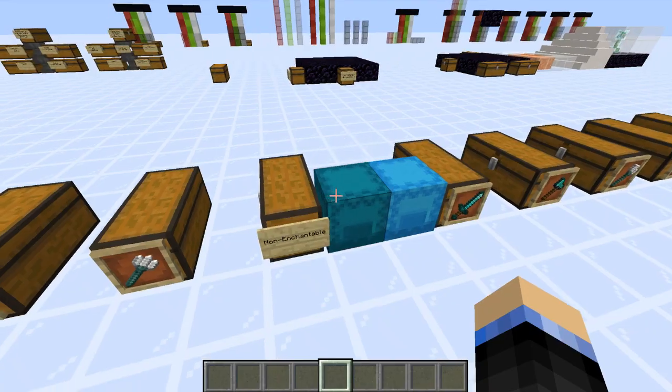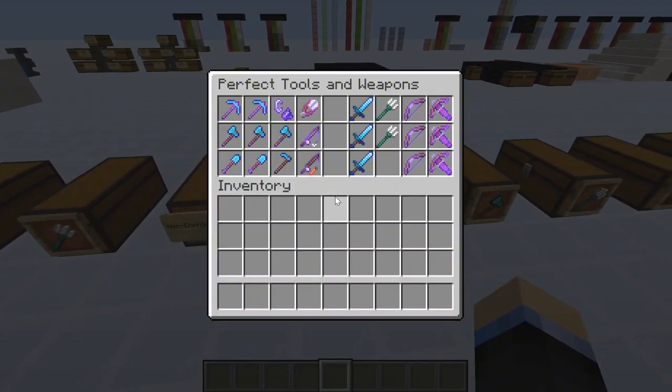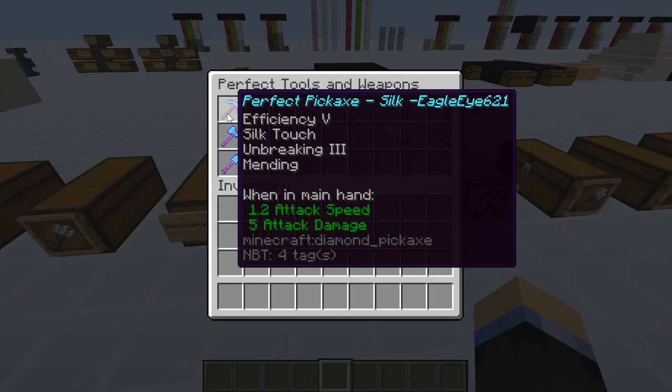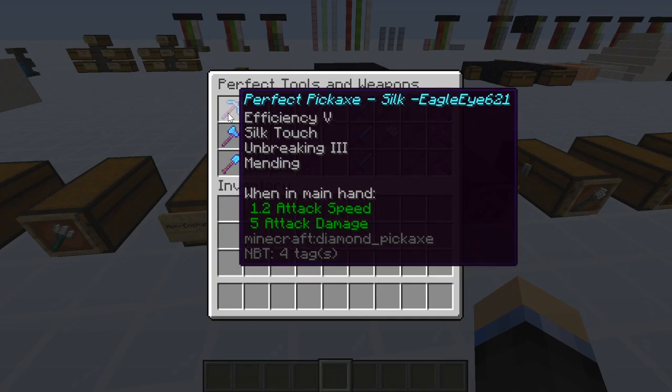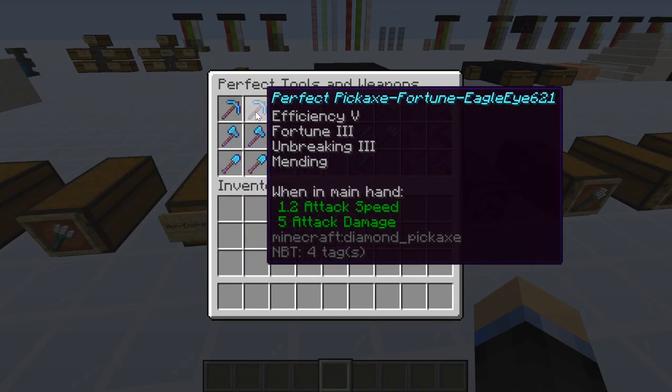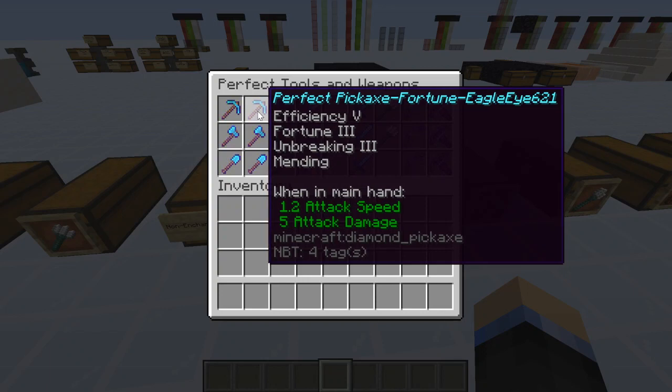So that's the armor box. This is the tools and weapons box. Just to go over what we've done on the tools side very quickly. For your perfect pickaxe, you're going to want 2. You're going to want your efficiency 5 with your silk touch, unbreaking 3, and mending. You're going to want the same setup but with a fortune 3 instead of your silk touch.